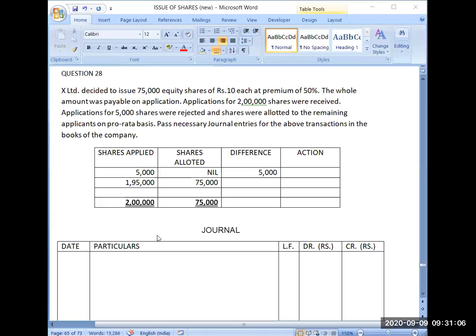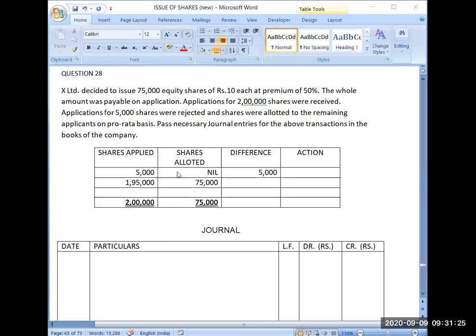Very good. The total number of applications received, and then in the second step you will be doing the total number of shares allotted. So first you will be writing these totals. Then afterwards we have read the question. What breakup has been given, that breakup I will be writing here.